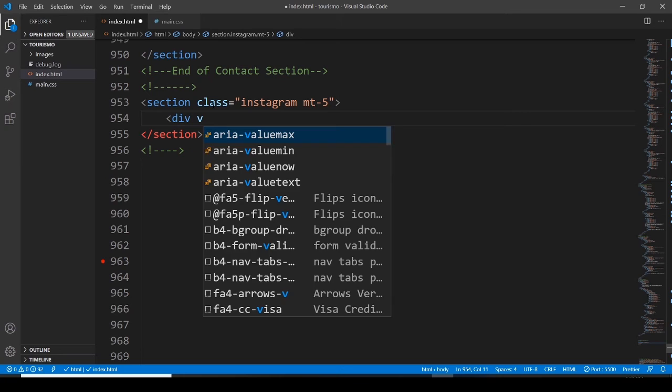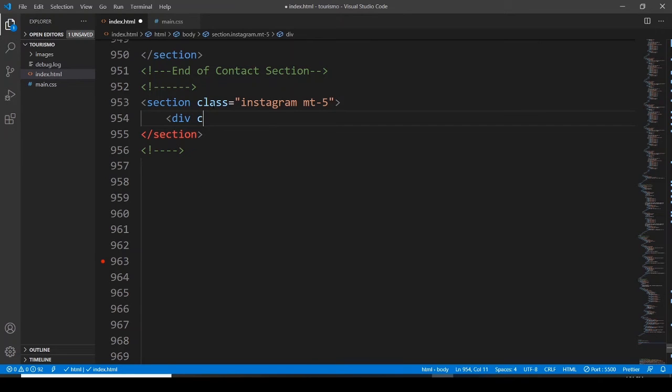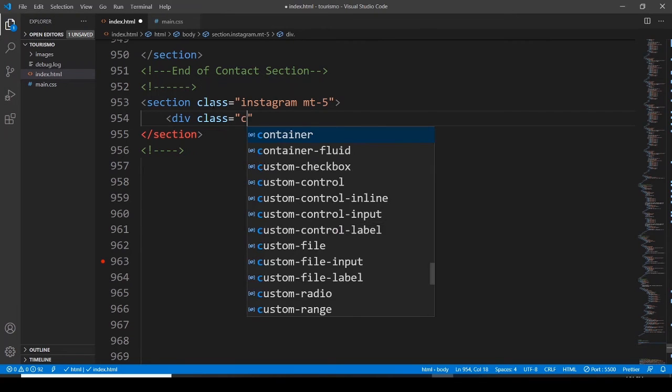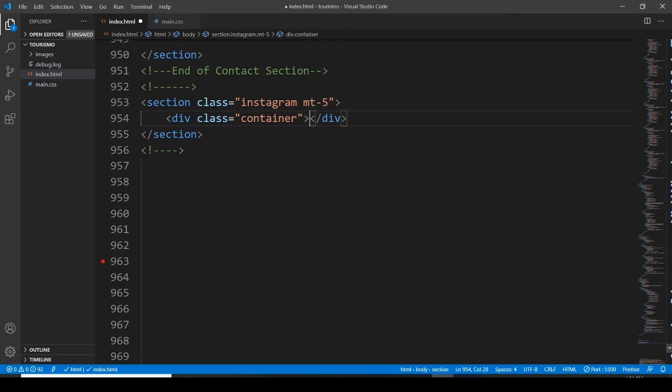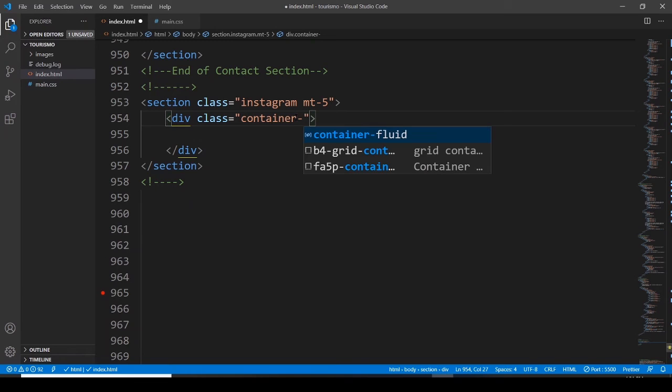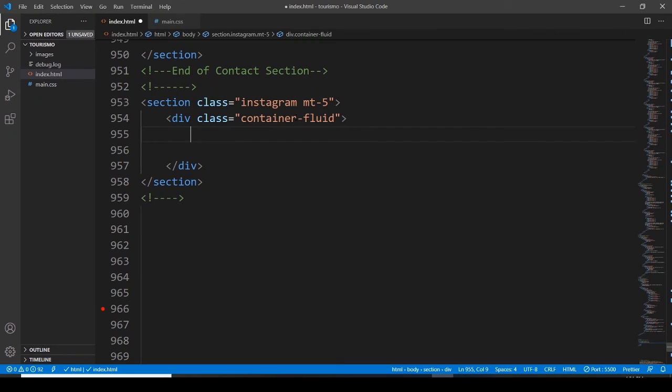This class is going to be container, and it's not only a container but it would be a container fluid class.